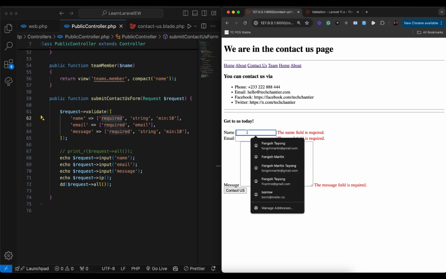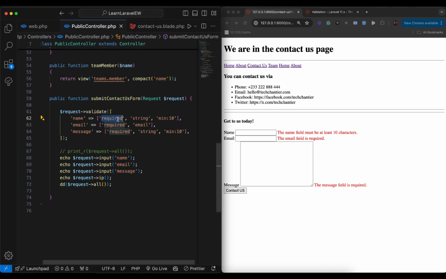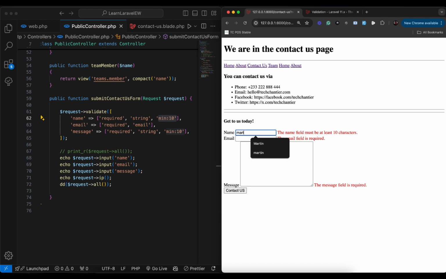Now we put the name field, Martin, and we submit. It goes now and tells you, so this validation passed, now this validation fails, right? So if I put Martin Tayon, for example, and I submit the form, this has worked. But then it has created us another issue. Each time you submit the form and the validation fails, you cannot see the previous input field.